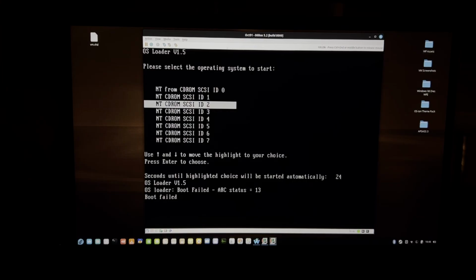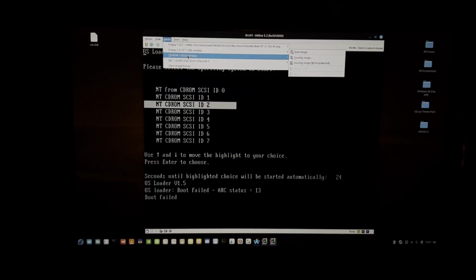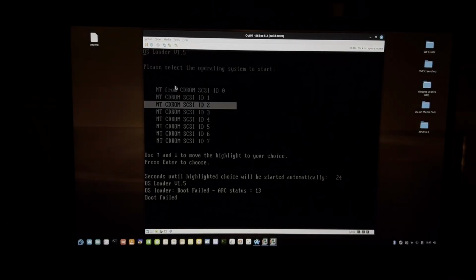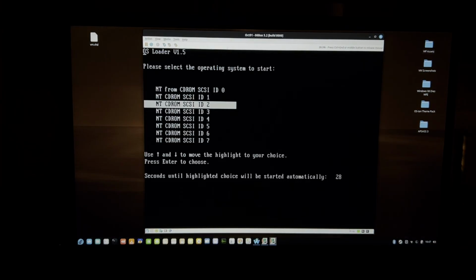Boot failed. I don't know why. Oh wait, I'm stupid. I just didn't have the disk in here. Okay, although knowing my luck, it'll probably still fail. So let's reboot again. NT CD-ROM SCSI ID2.